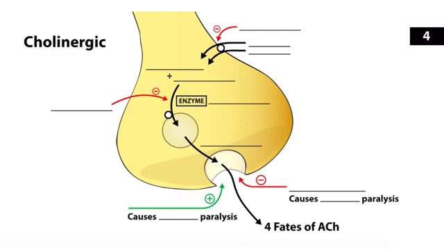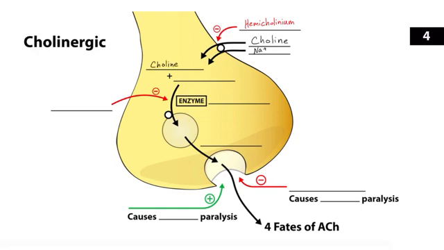Well, it starts off with the synthesis of acetylcholine. So here in the upper right, you have two things coming into the presynaptic cell. The first thing being choline. So choline is essential to making acetylcholine. And how does choline get into the cell? Well, there's a sodium cotransporter that brings both choline and sodium into the cell. So the substance that actually drives the transport of choline into the cell is sodium. And this cotransporter can be inhibited by a drug called hemicholinium. Hemicholinium inhibits the transport of choline.